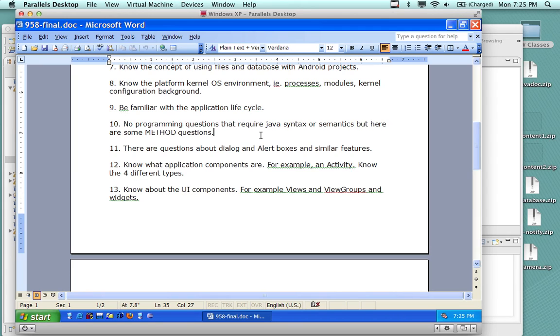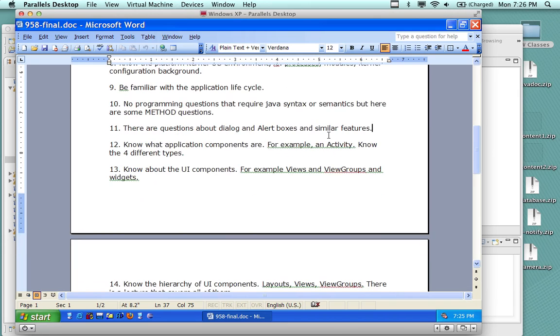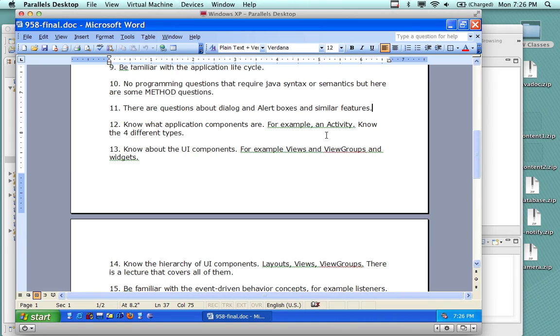Not a lot. Questions about dialog and alert box and similar features. Yeah, creating an alert, a dialog, a toast message as an example. This is all concept based, different ways of getting a message out to the user, essentially. The toast feature, the dialog is kind of a pop a message out, show the user, hey, enter your username first before pressing send or something. The concept of being able to throw up a dialog box with a yes or no button on it.